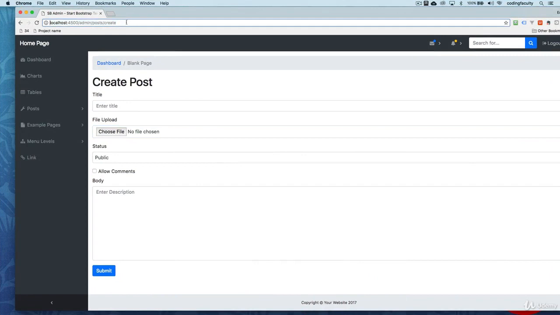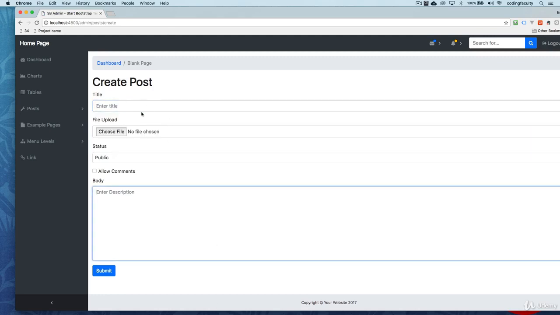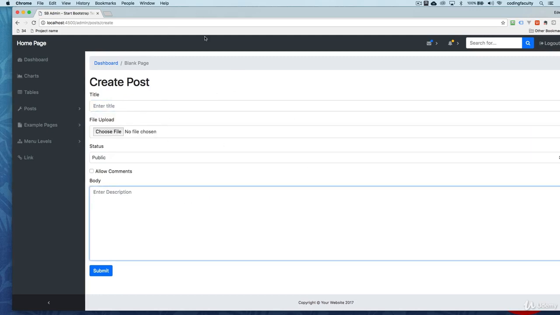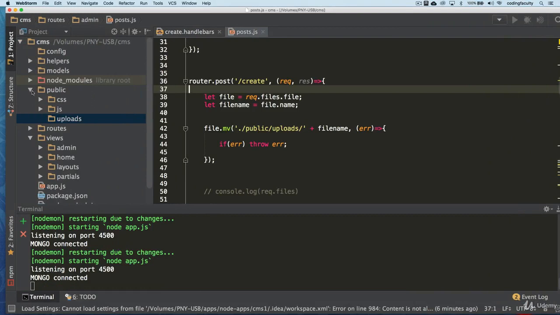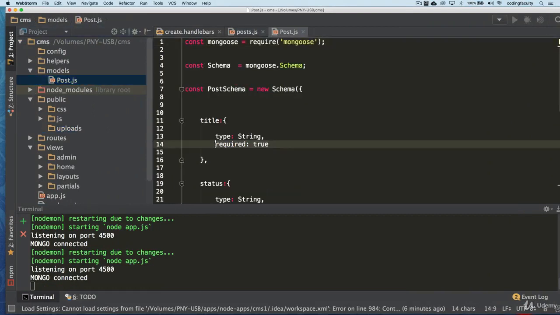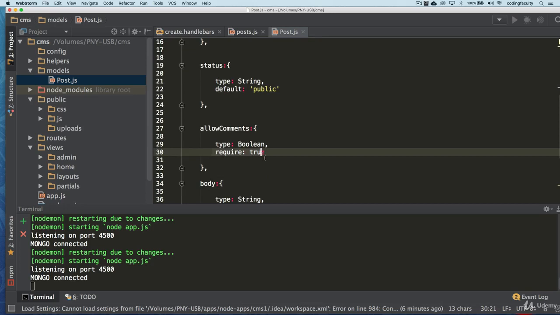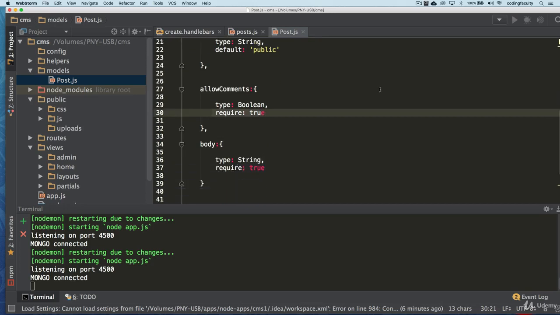Let's refresh this page. Right now, the way we have this set up is that if we don't fill these fields with something, we're going to get some type of error because we have this in the models. Remember, we have that authentication, this require. Okay, so as long as you have that, you cannot leave those fields empty when you are inserting stuff in the database.